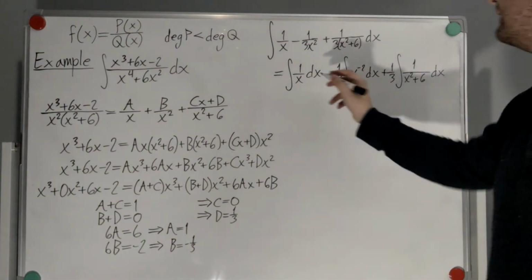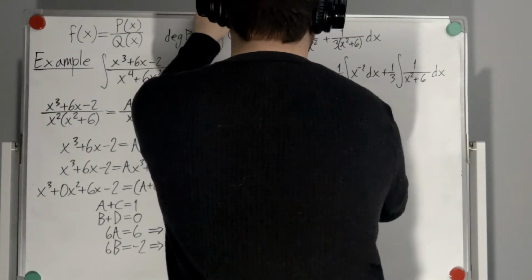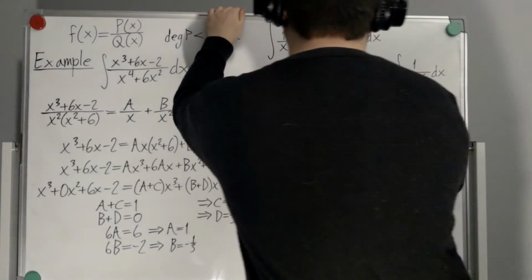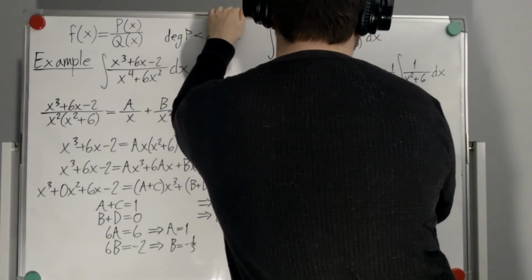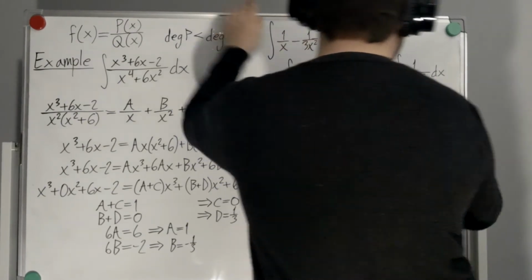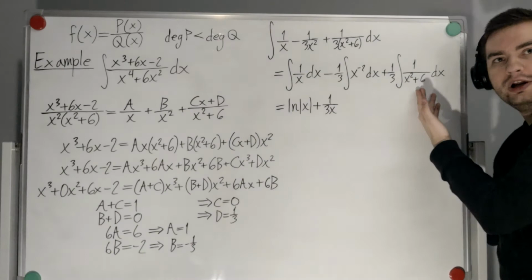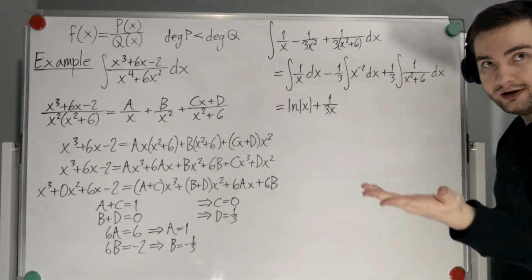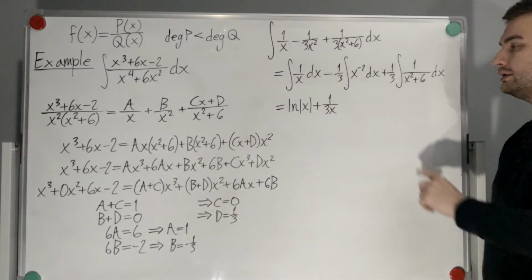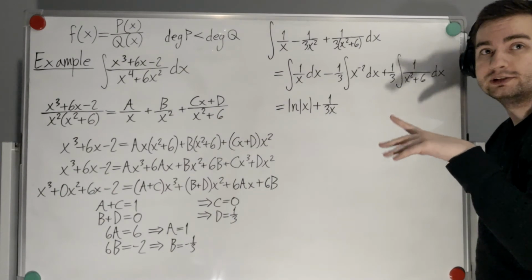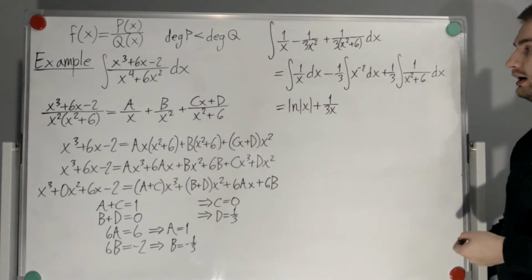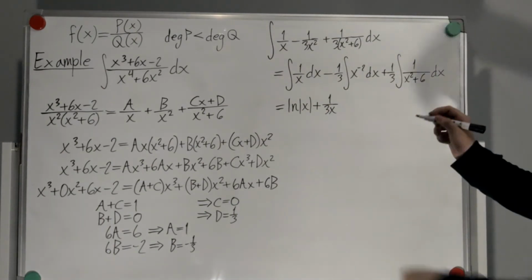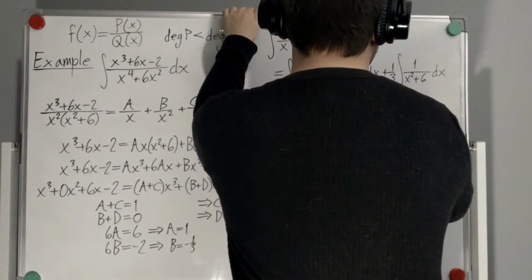Alright, and so now this first one is just natural log of the absolute value of x. The second one, you're going to get plus 1 over 3x. And then there's this last one, which again is this weird thing that kind of looks like the derivative of arctangent, but not quite. Okay. And once again, you can do it by trigonometric substitution. You can just say x equals the square root of 6 times tangent theta, and do it like that. I'm going to choose to, again, do the u substitution to figure this out using the derivative of arctangent.